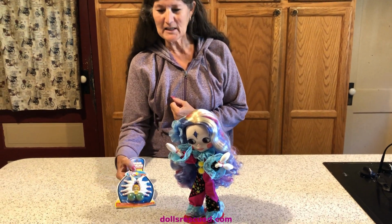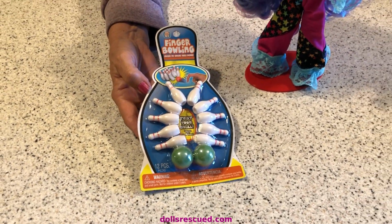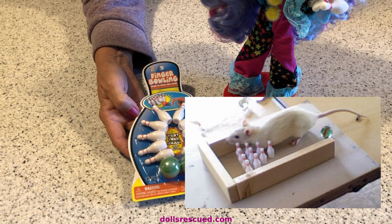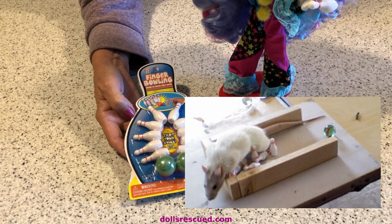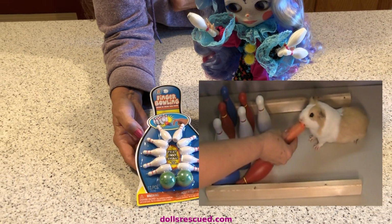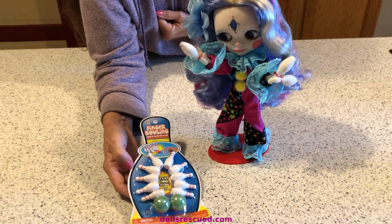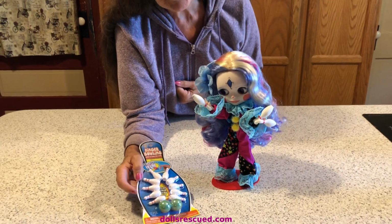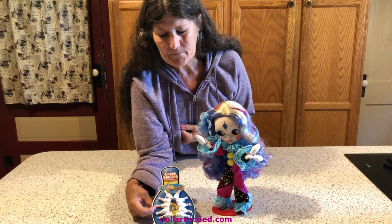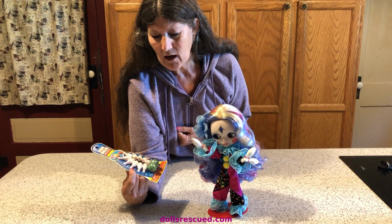I had these little bowling pins. I used to sell these. I used to train a lot of small animals: mice, hamsters, gerbils, pet rats, guinea pigs, rabbits. Oh gosh, probably I'm forgetting 100. I also trained fish and horses and dogs and cats, and I could go on, goats and llamas. But I used to sell these in our shop, Marna's Menagerie, as props for pet rats to play bowling.